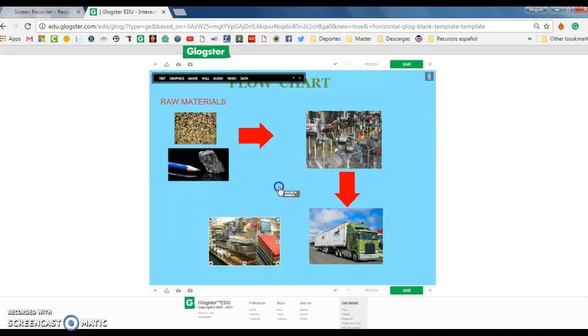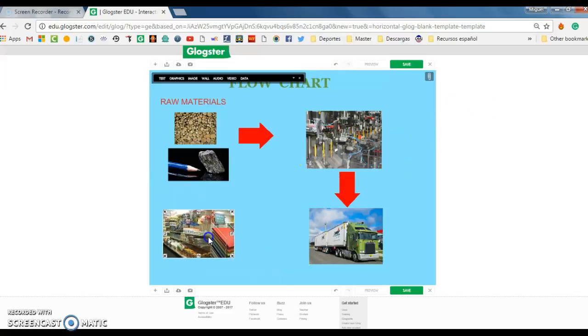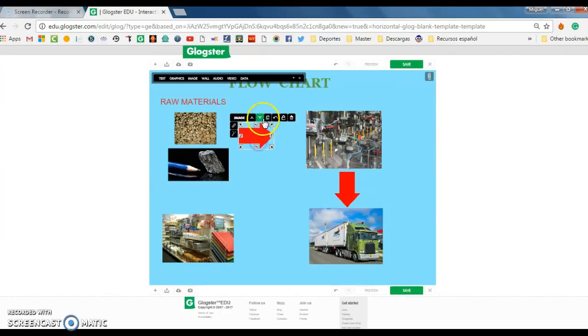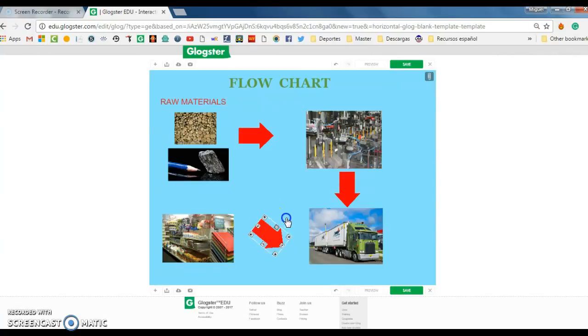So we change the size over here, and then I'm gonna duplicate this one again and change the direction.